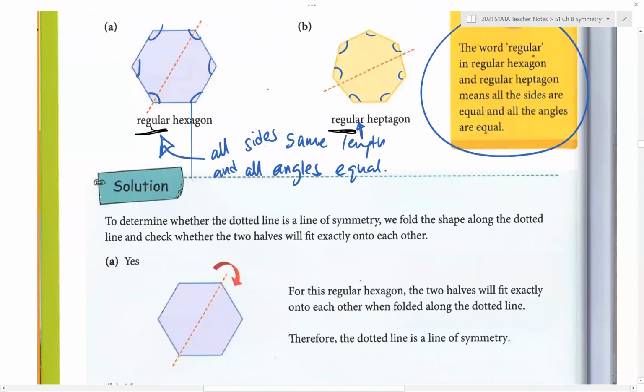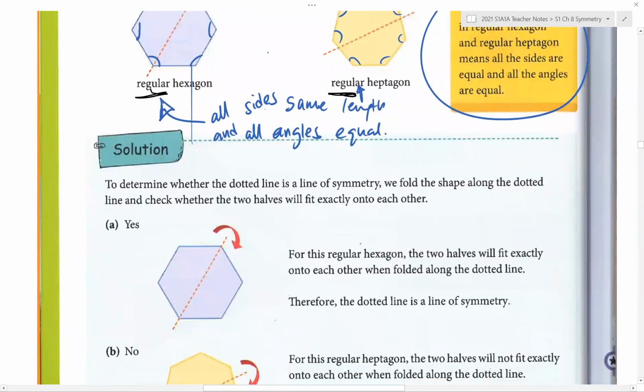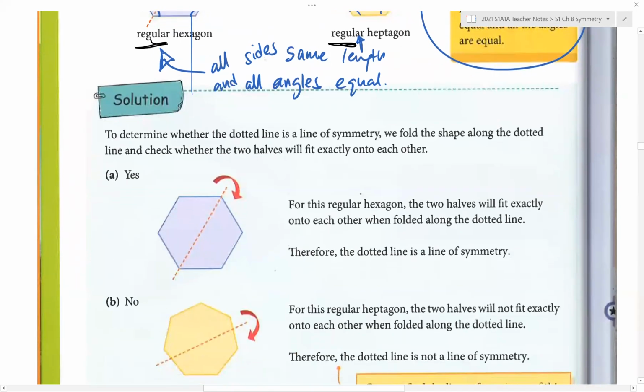Okay, so to determine whether it is a line of symmetry, we fold it. During your test, can you fold your paper? You can fold your paper if you want to, but you don't go and crumple your paper. You fold neatly according to the dotted line, and then you hold it against the light, but you don't hold your paper all the way up to show everybody your work. You fold it, you hold it against the light to see whether you can get the two sides to match. Understand what I'm saying? Hold it against the light so you can see it. That's why I say don't hold it so high up for everybody to see. Just hold it a little bit, just for yourself to see only.